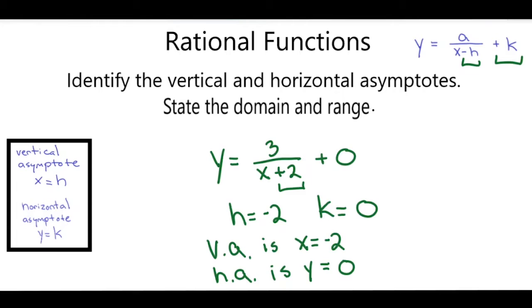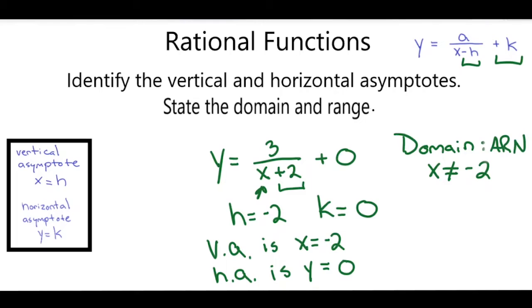So now I need to find my domain. So we'll find that first. The domain is, what can x equal? Well, you'll notice that x is here on the bottom of the fraction, and you'll know that you cannot divide by 0. So what would make the bottom of the fraction 0? Well, if x was negative 2. So x cannot equal negative 2. So I'll say it's all real numbers besides negative 2.